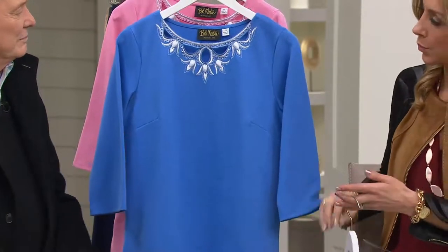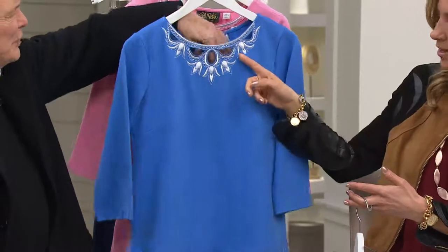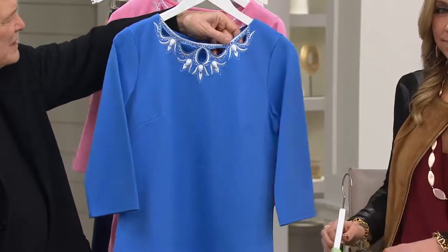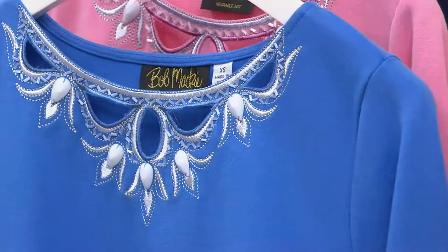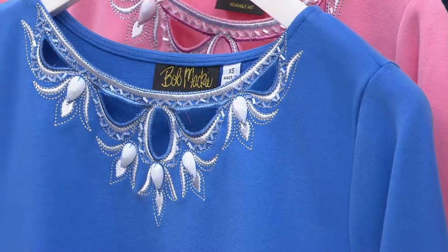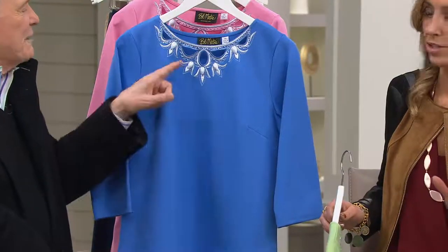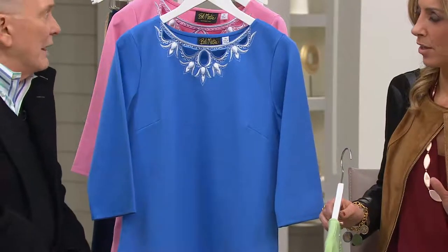Then we have the blue — a fresh, fresh blue. Look at the cutout embroidery, how pretty it is, and it's beautifully done. Our craftsmen are so good; they just do it perfectly. I absolutely love it. I love how it plays off the white too. I'm fussy about it, and when I look at these I think, wow, they are amazing.